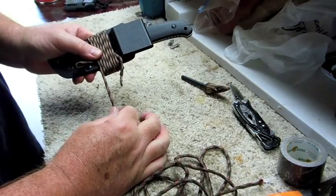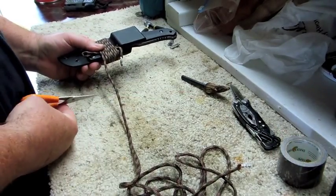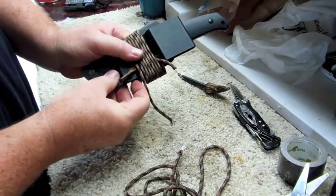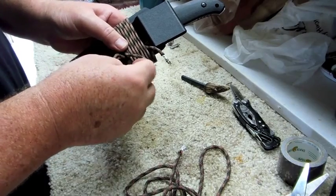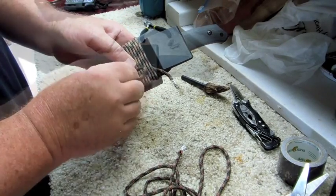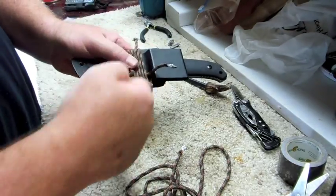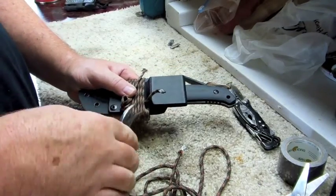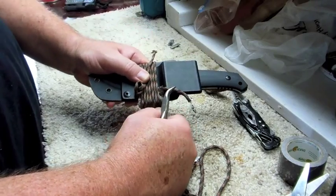Seems to work. Okay, we're just about where we want it to be, so I'm going to take some scissors and cut this. What I do is I go past the loop, as you can see right here, make sure that's tight, and then I pass it back through the loop this way, almost like you're making a knot. Hold that super tight. As long as you got this piece tight that you just wrapped through, that's usually pretty good. And then I'll take my pliers and watch down here.